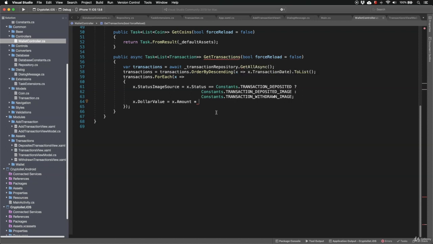For that we need the REST API, and since we will add the REST API functionality in the next section, for now let's be patient and here add some fixed price. Like I mentioned, we will change that in the next section. Finally, we can return our transactions and see the changes.